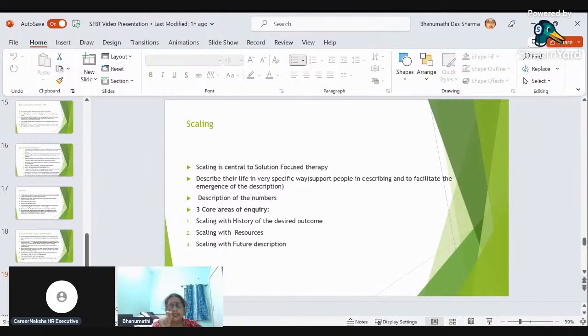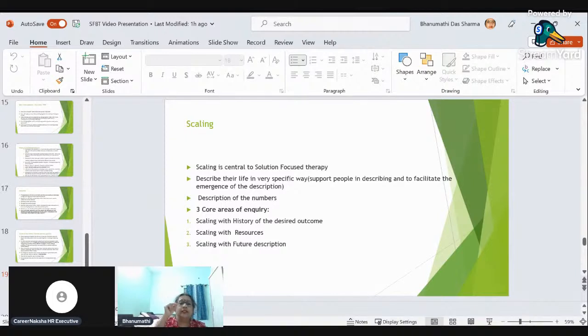I'll give you an example of scaling in problem focus. I have osteoarthritis, and periodically I have to take the physiotherapist's help, and the physiotherapist uses the scaling question, but in a problem focused way. The first day he asked me, ma'am, 0 to 10, 10 is your maximum pain and 0 is none. Where are you now? I said, oh, I'm at 8. Okay, then we will do 1 week of therapy and see how it goes. After 1 week of ultrasound, TENS, IFT, exercise and all that, he asked me, ma'am, on a scale of 0 to 10, 10 is the height of intensity of pain, 0 is completely pain free, where are you? Then I said 4. See, previously it was 8, but they are problem focused.